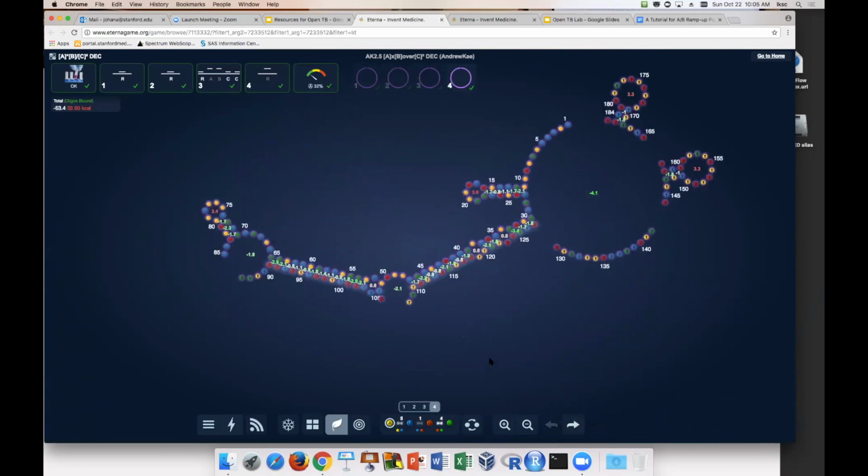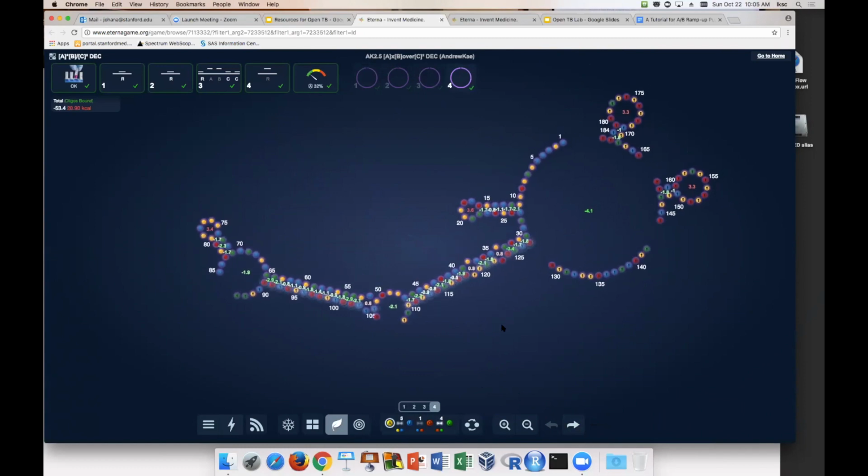And another thing I wanted to show you about this, I really hated this design. I had no expectations for this to do well at all because of right here. I really did not like the way that looked right there.